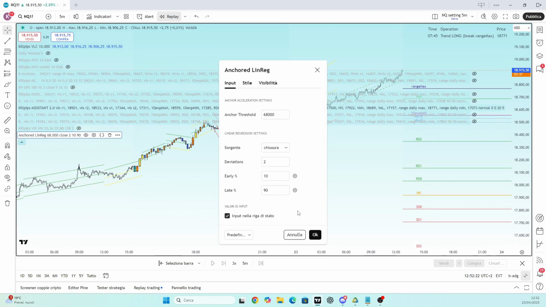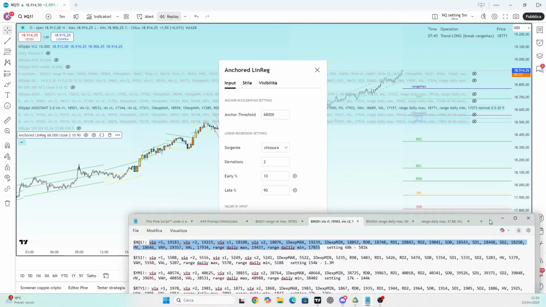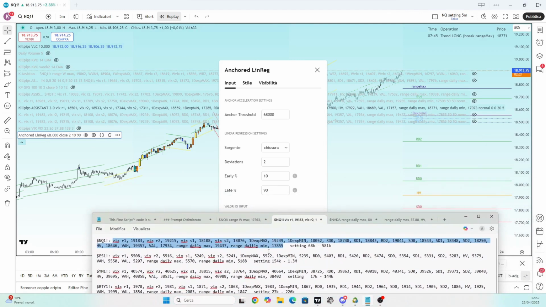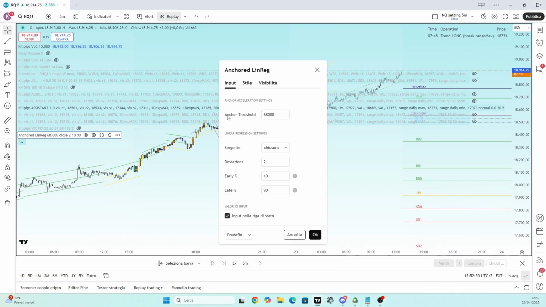These are, let's say, default inputs that you leave as they are. And here you put the input I provide in the initial string. For example, this is the NASDAQ. In short, this is the string for today that you see here. So you obviously put in 68,000. So the reference we have here is perfect as a line, as a volume level, perfect.